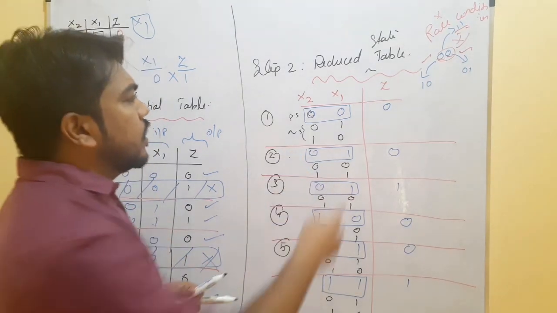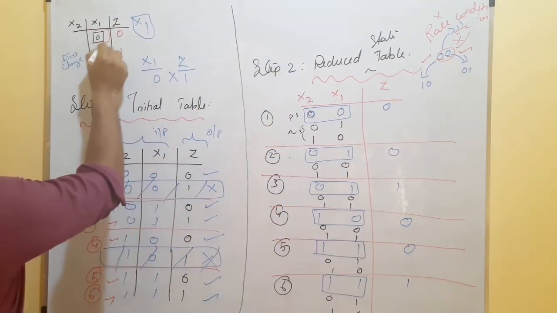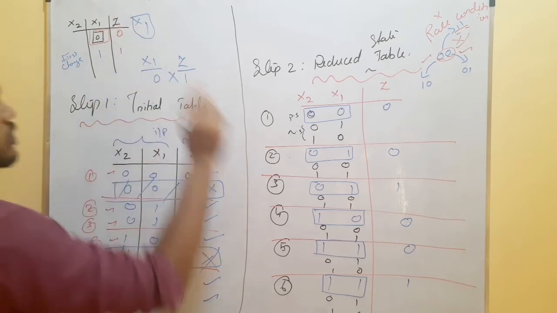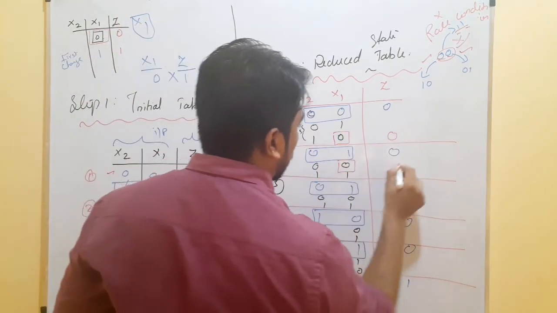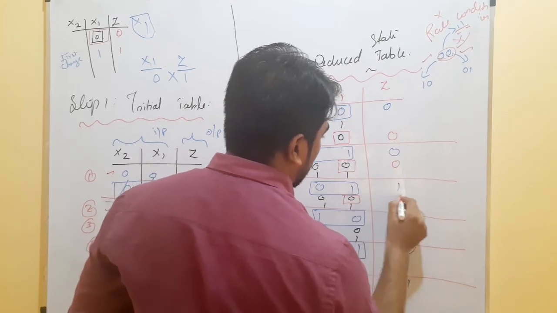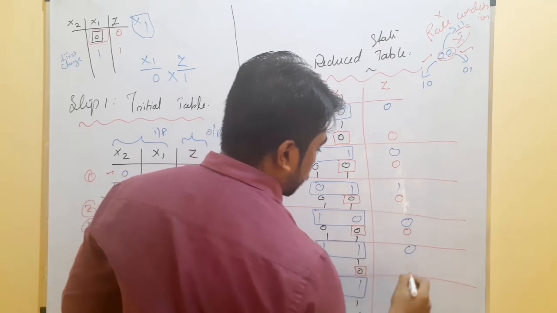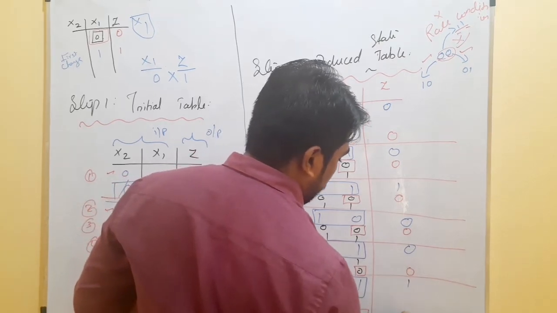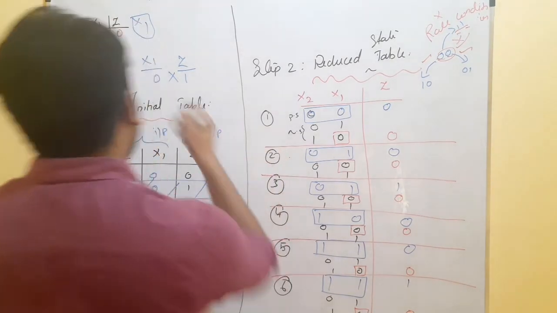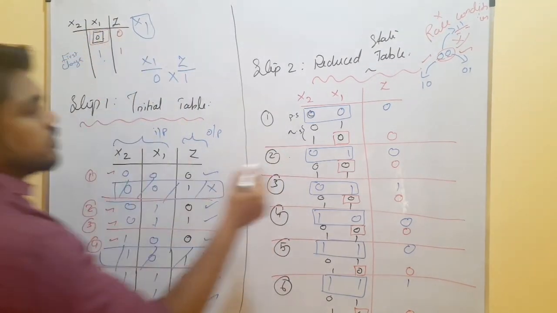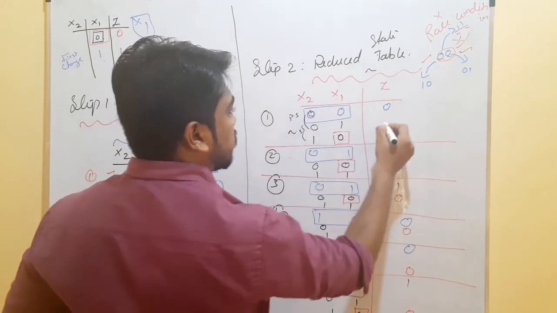Now we want to get the output. In the output designing, you are very familiar with one point: when x1 is equal to 0, the output is 0. Very simple. Now the next point is x1 is 1. First change, x1 is 1, is there any change? No change, so 0.